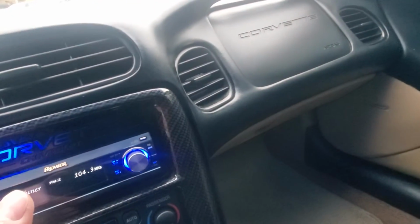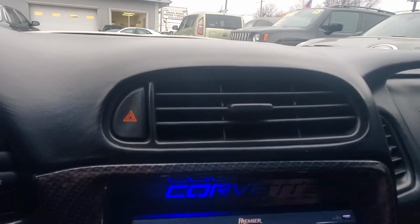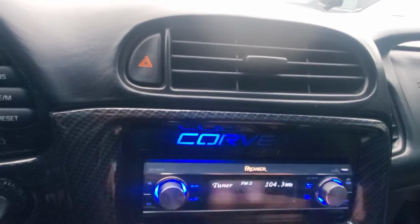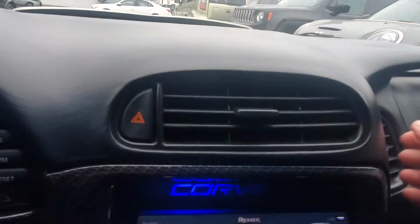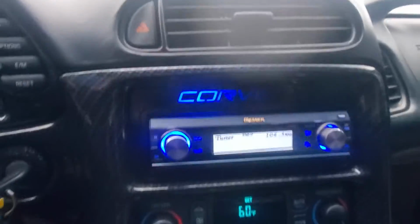AC works. Can't test it right now because it's below 37 degrees. These cars will not activate AC when it's below 37. Even though it says 41, exterior is below that. But it does work. We've checked it out. Actually, it is working. So it's activating. So it's showing that it's actually above 37. Once it's below 37, these cars will not activate the air conditioning system. AC, whoa, AC is blowing very cold. Oh, that's a little cold, Alex. Okay, so AC is working, heat is working.